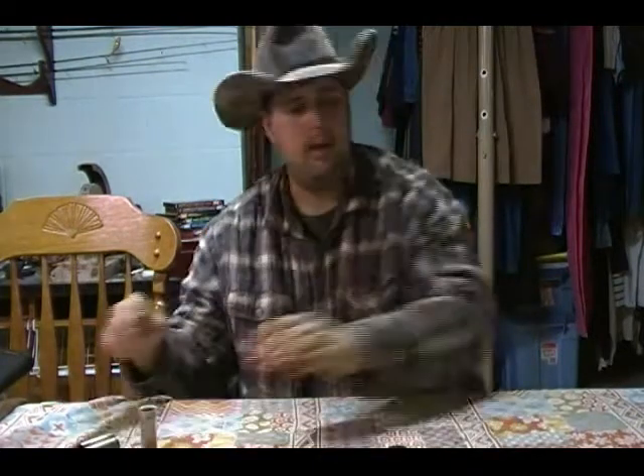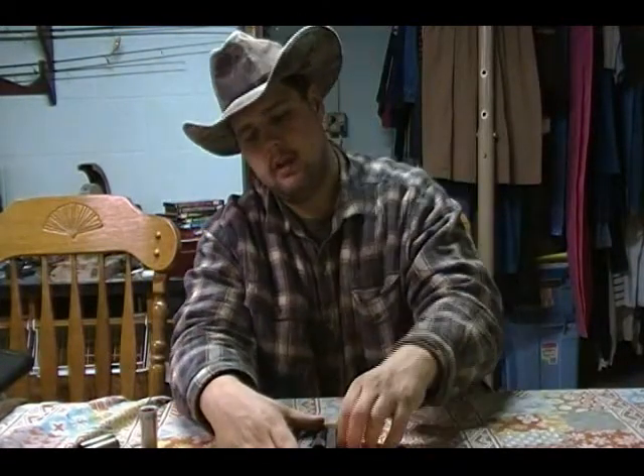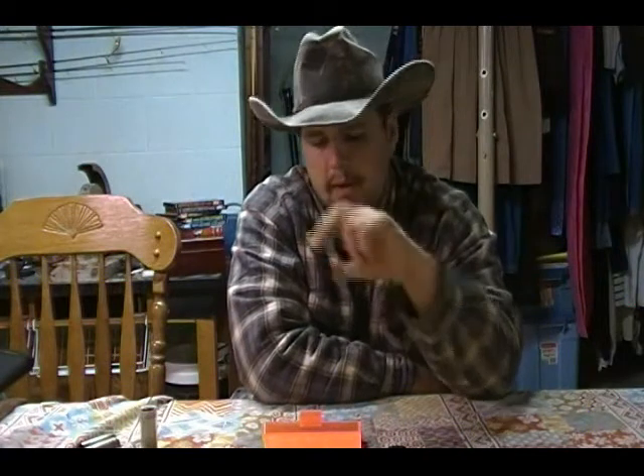My aftermarket chokes are from Carlson. I have a rifled choke — so if I end up getting a deer permit for shotgun season, because we don't have a rifle season in Illinois, I can slap a scope on and screw this choke in to stabilize my slug as it comes out the barrel with a little more twist. You can have a rifled choke in a smoothbore shotgun. I also have a dead coyote choke, which is a heavy shot choke that holds an incredibly tight pattern. I need to go pattern this choke on camera for you guys.